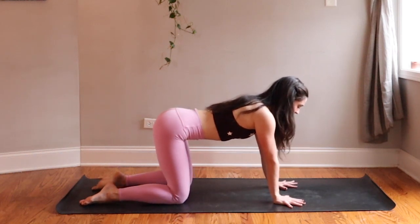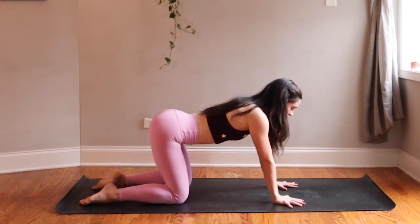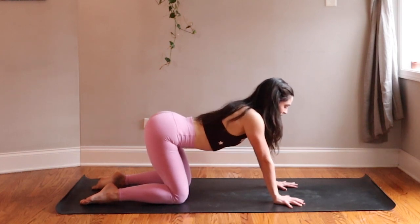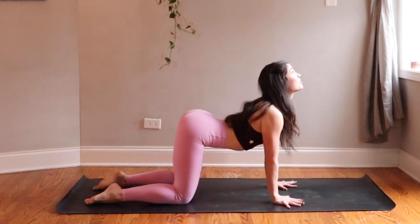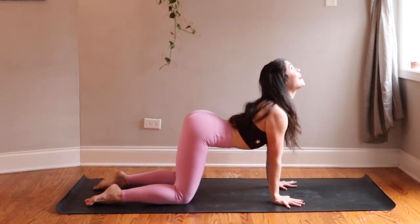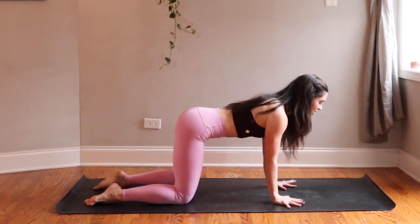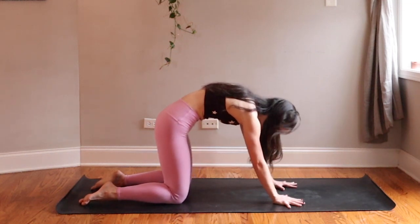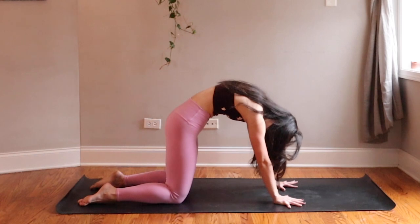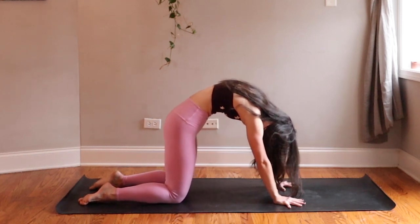And begin to tip your tailbone up toward the sky, soften through your low belly, and then engage your back body to stretch your heart to the top of the mat and lift your gaze. Cow. As you exhale, drop your tailbone down toward the backs of your knees, carve through your front body to round your back, and then drop your head, chin toward chest.